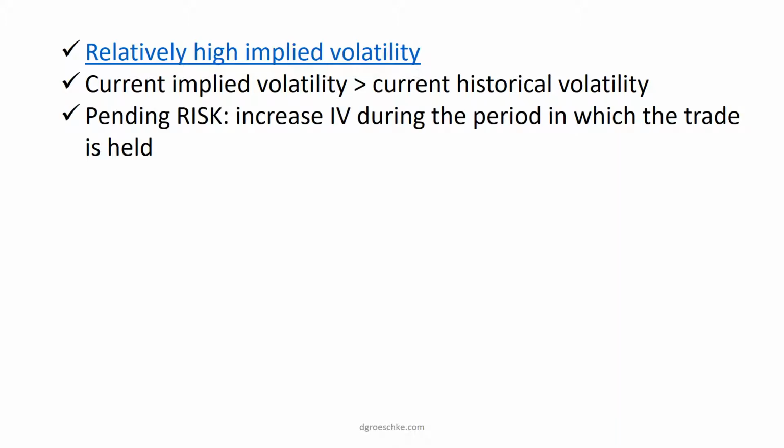Third point on our list, are there any undefined events that can increase implied volatility during the period in which the trade is held right after we sell the options? We certainly cannot see the markets through a crystal ball, but once we know of a potential merger or upcoming earnings and other significant events that can increase IV, it's safe to generally steer clear of selling options, especially the ones that do not pay so much more for the added risk you are taking.